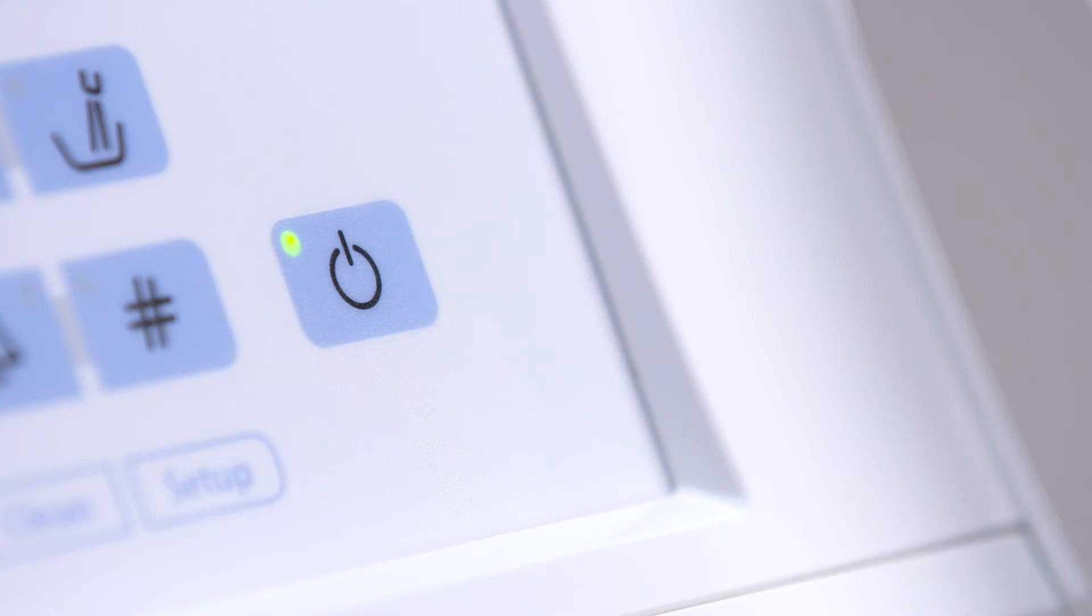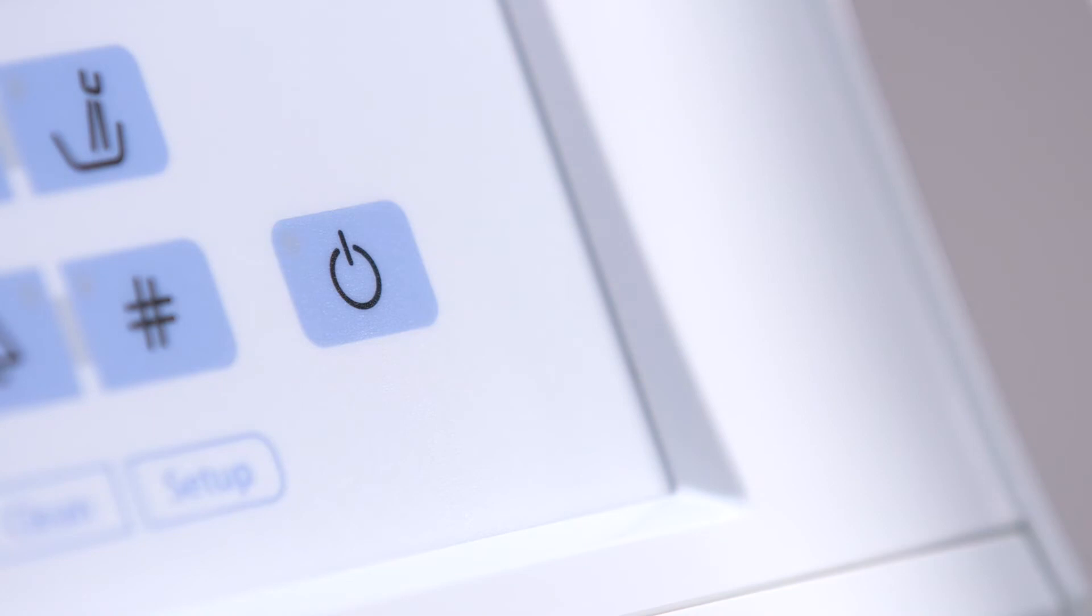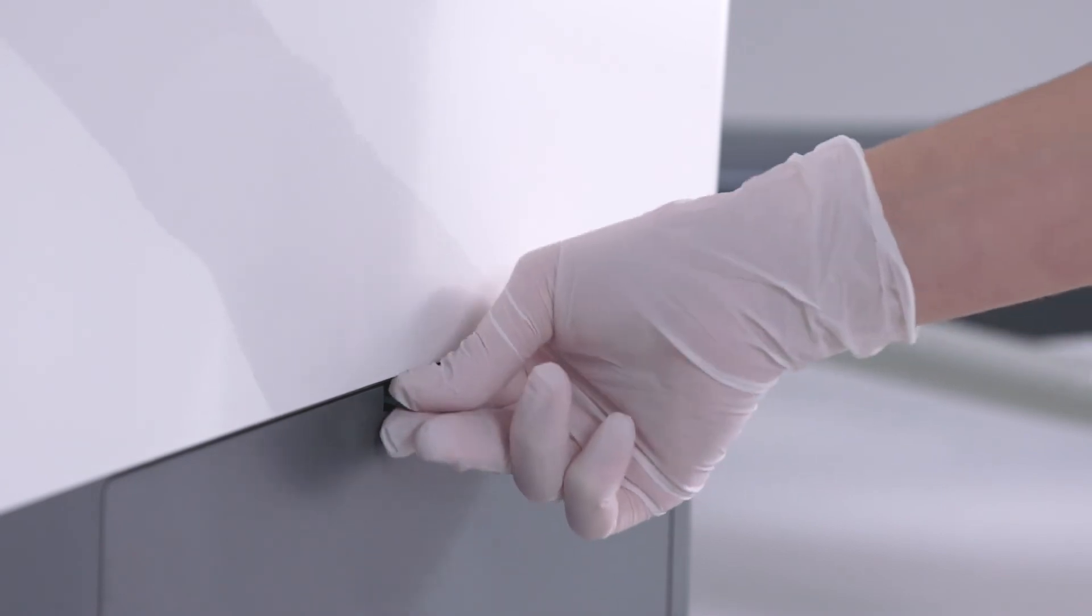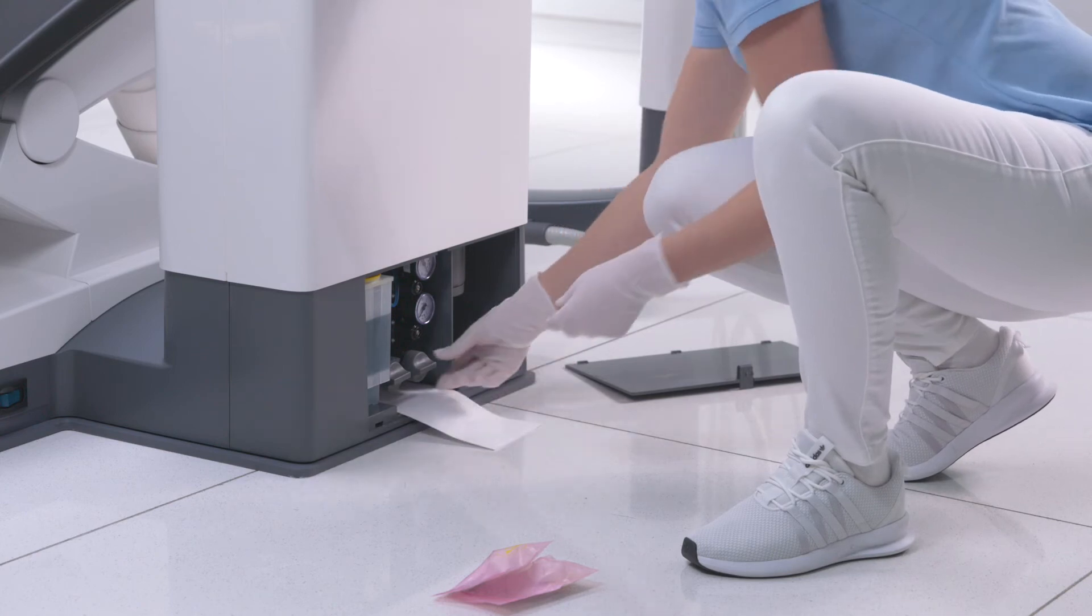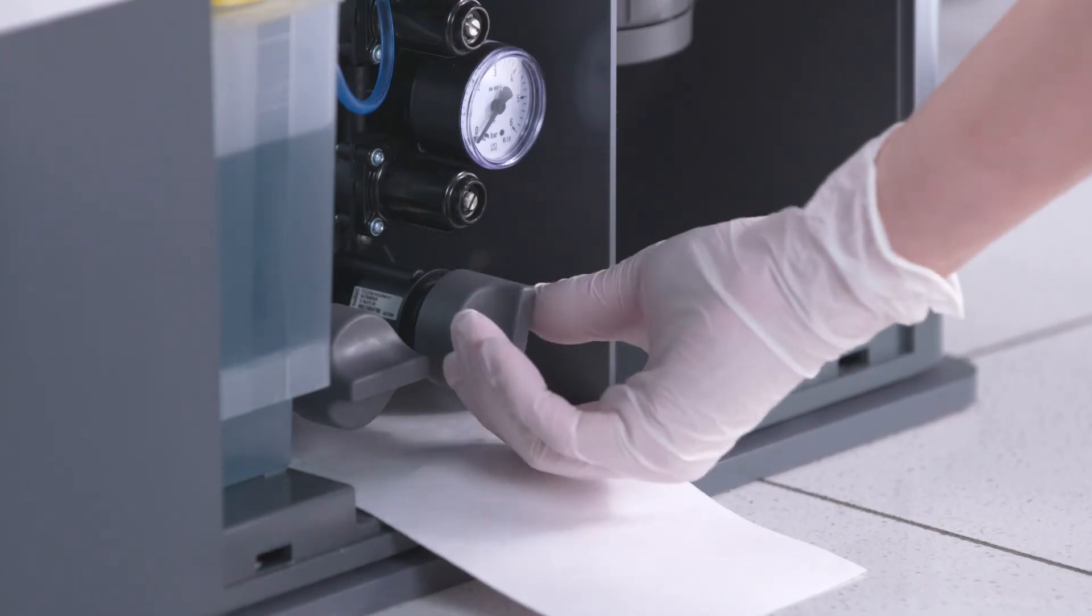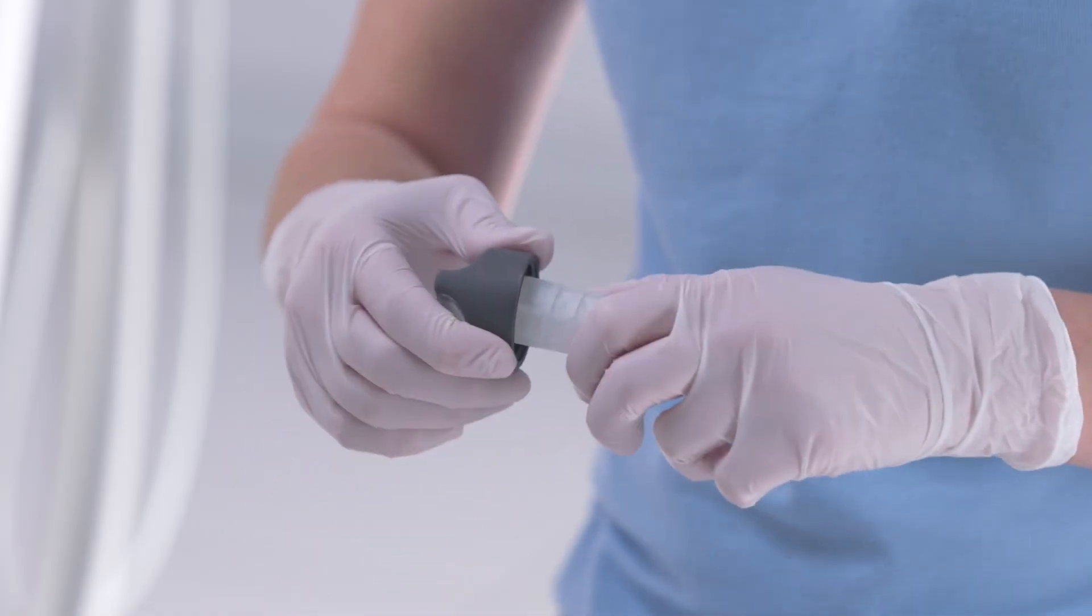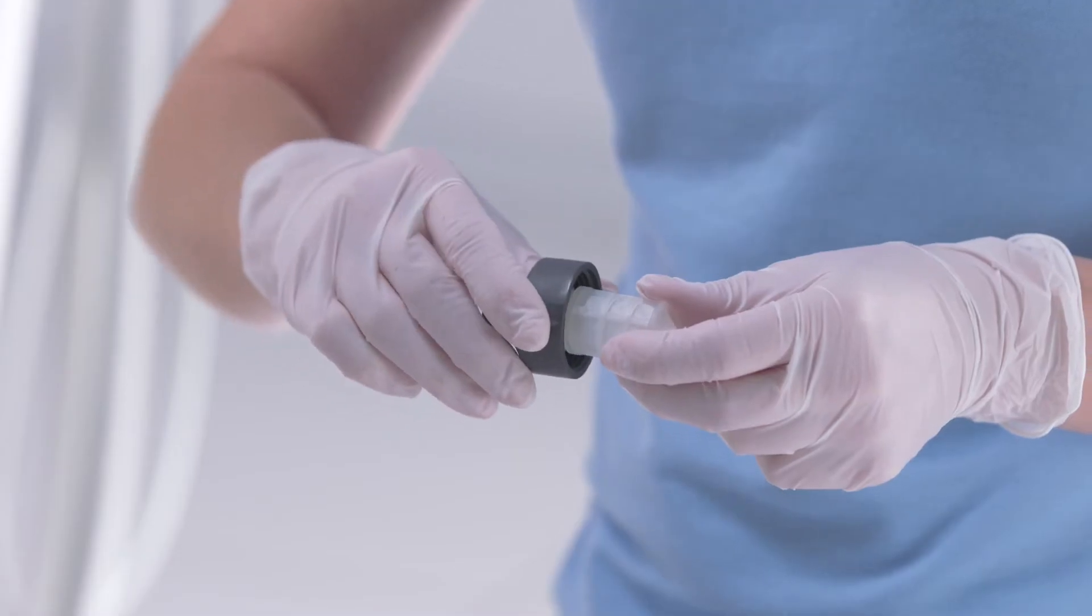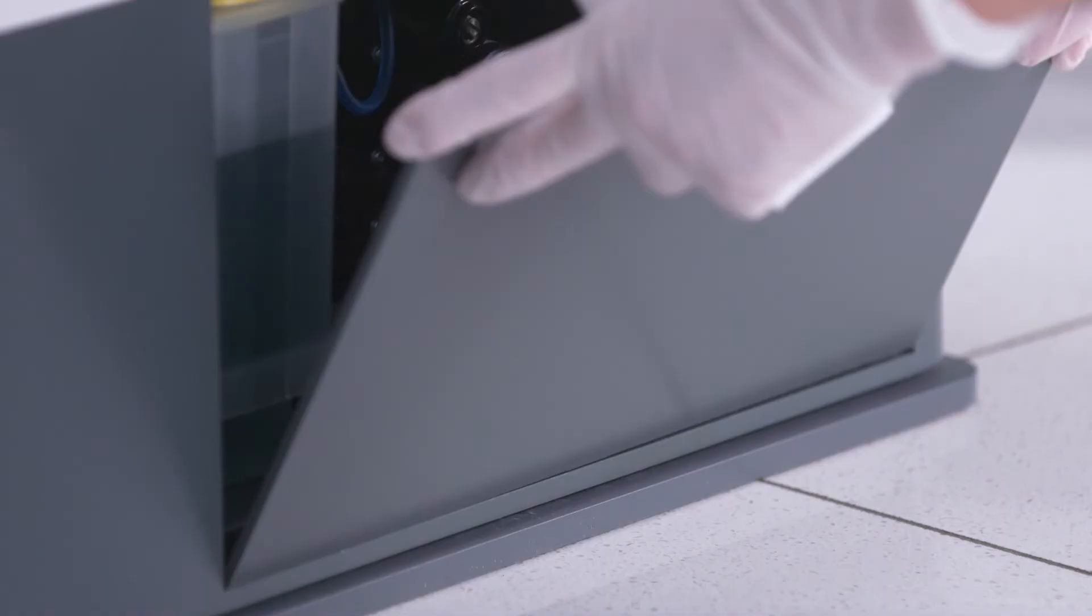Switch your treatment center off at the main switch to replace the water and air filters if you note changes in the media flows. Any remaining water will flow out of the water filter when it is opened. Because of this, place an absorbent cloth underneath the filter. Then remove the screw-on cap of the water and air filters and replace the filters. Close the flap on the water unit.